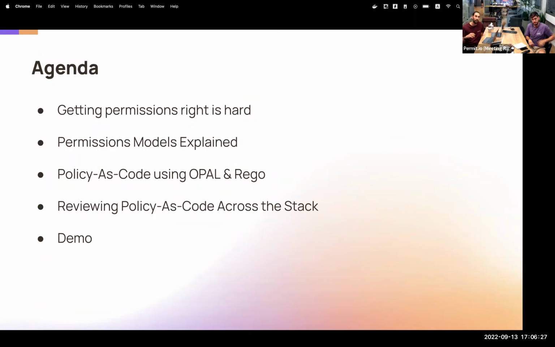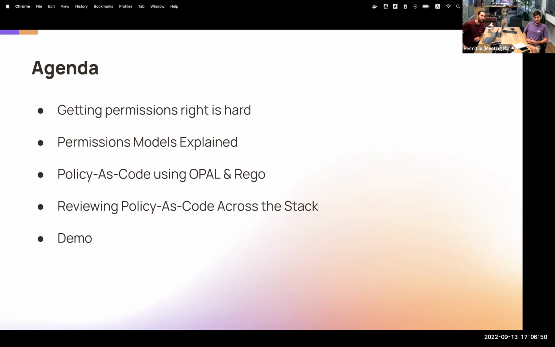And after that, we will see how to enforce those models with great tools that are open source, which is OPA, OPAL, and using the Rego language, and also some auto-generated Rego stuff.